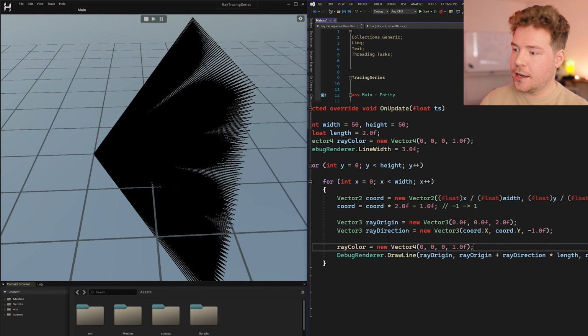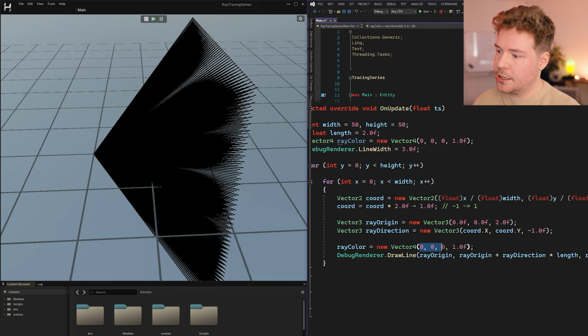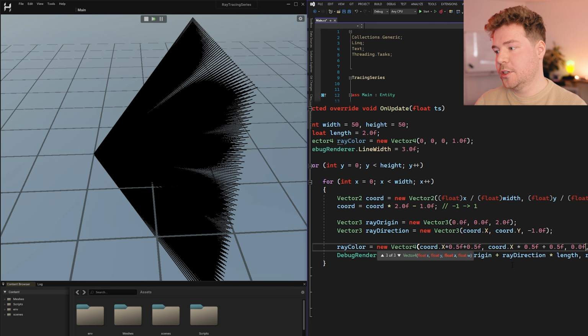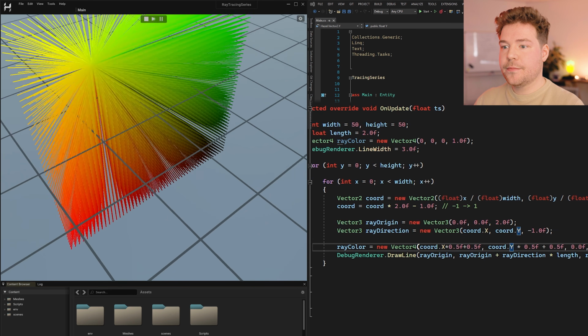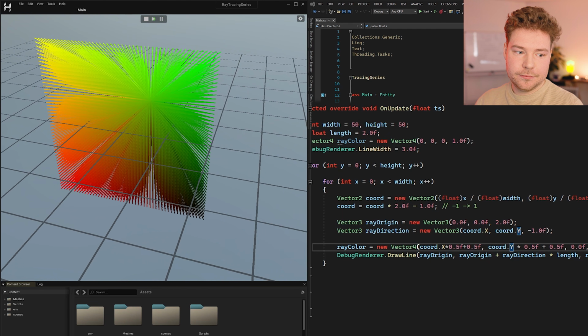Now, in the last episode, we were able to visualize the coordinates by simply setting the pixel to be the color of the coordinate. We can do the exact same thing here. We can just set the ray color to be the coordinate. Now we have actually done the ×2 - 1 thing here, so I'm going to go back to coordinate times 0.5 plus 0.5 for x and for y to get into a 0 to 1 space. Then we can leave blue at 0, hit Control-Shift-B, and we'll change that to coordinate y. And you can see we basically get the same result now, which is pretty cool.